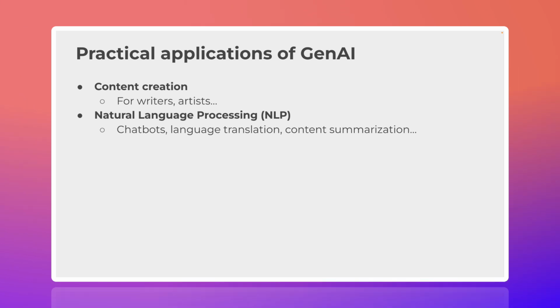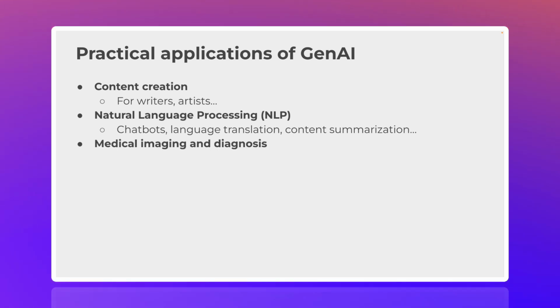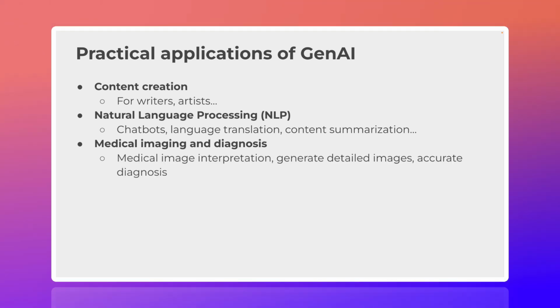You've seen chatbots, language translation, content summarization, and also medical imaging and diagnosis. We have GenAI systems that are able to interpret, in this case, medical images to create a diagnosis, and also generate detailed images of certain medical conditions, and so forth. So a lot of amazing things are happening there.